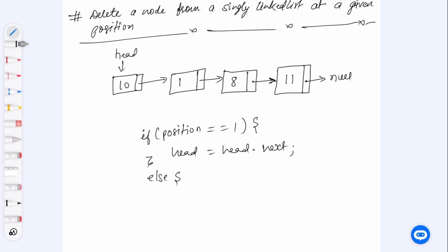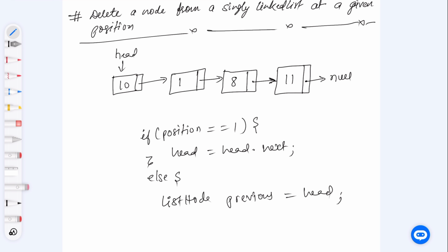In the else condition, what we need to do, we'll take our list node and call it previous. And previous we will start from head. It means we want to create a previous here, that will start from head.